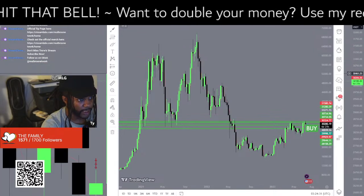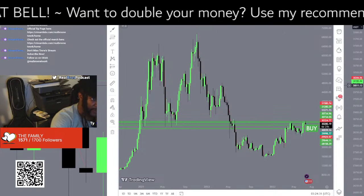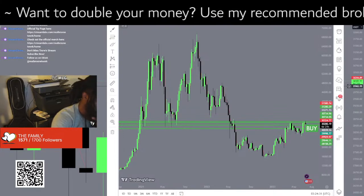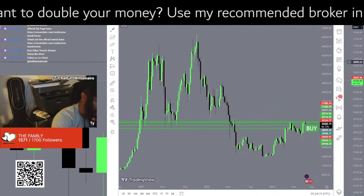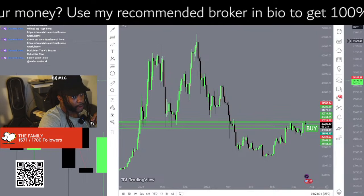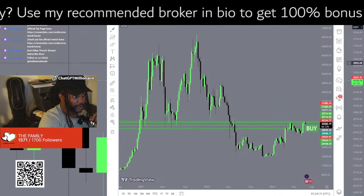Okay, so let's see. Last week we broke out of our trading range. So I was in a trading range last week. Came out of the trading range a little, came back into the range. So still in the trading range behavior. So not much action. We're still in the trading range, guys. So the price looks like it wants to make a move up, but it kind of started to make a move towards the downside.